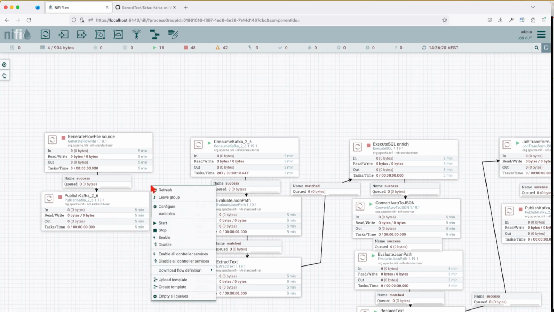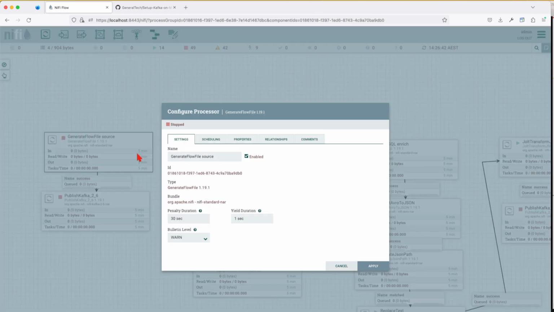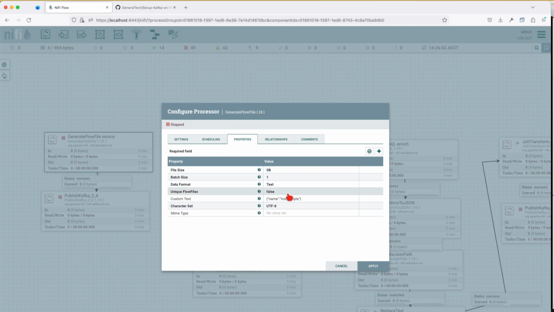If I stop this one here, let's stop everything. First, I'm going to go to the configuration. The generate flow file is very straightforward. It doesn't carry any specific configuration, but it has a key value pair called name and inside byte. Basically, this is going to be our key lookup for enrichment. This particular key is going to be used to run a query as the data flows through against our database, and whatever comes from the outcome of that query will enrich the ongoing flow. But we'll talk about it in more detail once we get there.